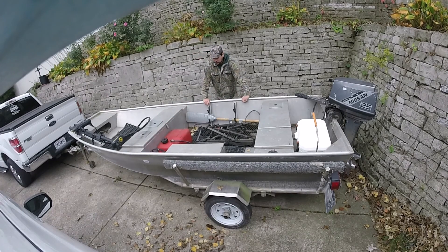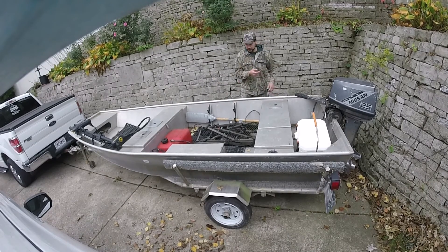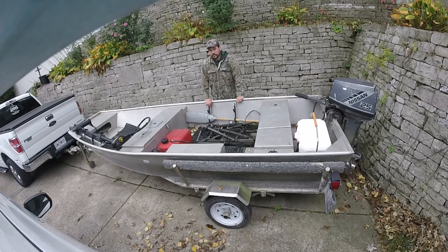I think we've pretty much got everything. We've got a climber, we've got the ice test with some water, gas, the battery for the QB, life jackets, the plugs, the motor started running to build up with gas. All I've got to do is grab my bow and make sure I've got my saddle and sticks. Mark will be hunting out of the climber and I'll be hunting out of the saddle. We've got our bows, our tags, everything like that — should be a really good afternoon, I'm really looking forward to it.